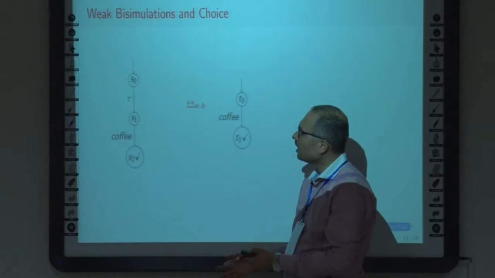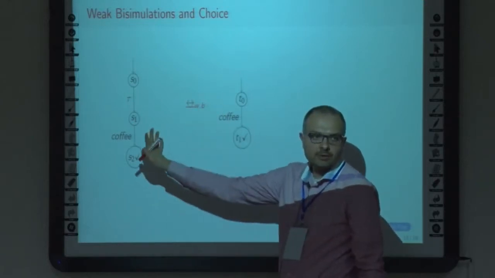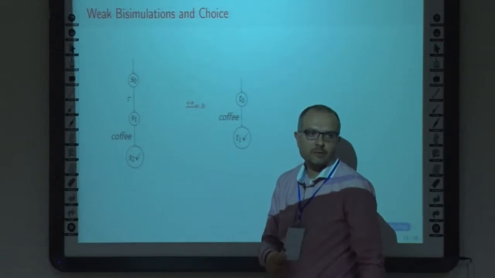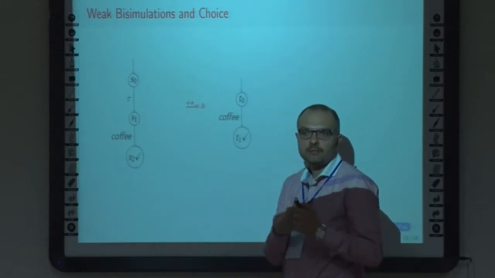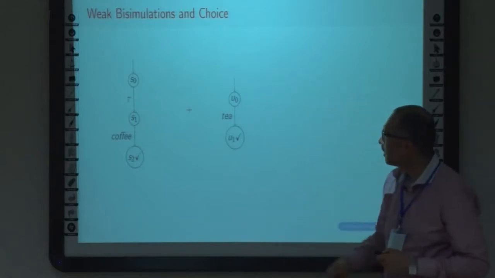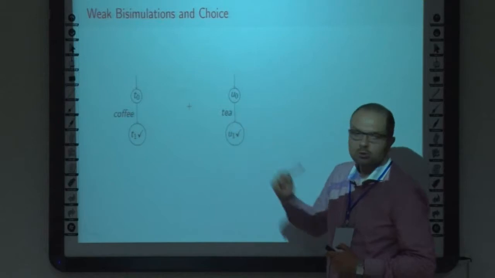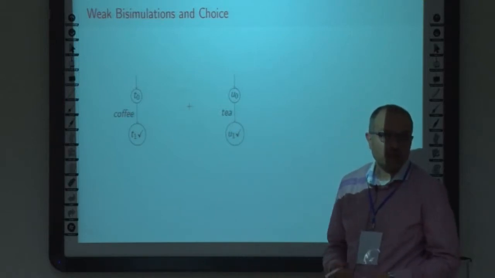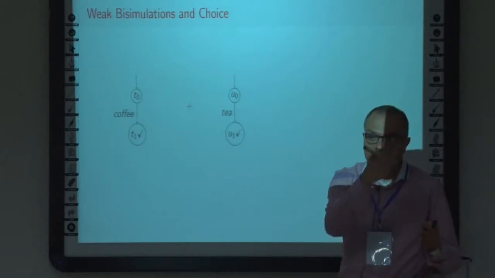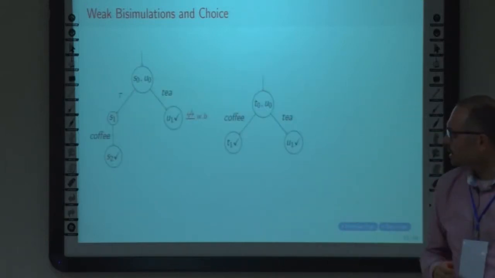And one particular context is adding a T feature, for example. I take this machine, I just add a T feature to it by taking non-deterministic choice with T, right? Alternative choice with T. So I add T option to this one, and I add T option to that one. I should obtain the same machines again, right? I haven't done anything to the coffee part. I just added one T transition. Are these two weak or branching bisimilar or not?